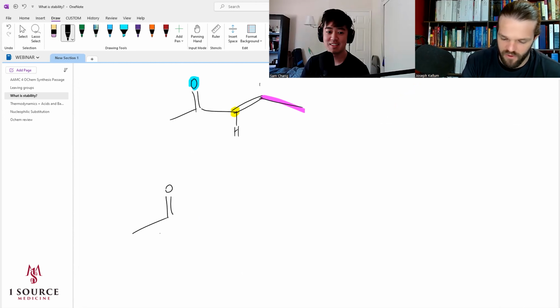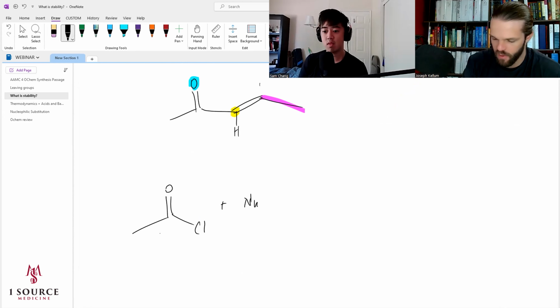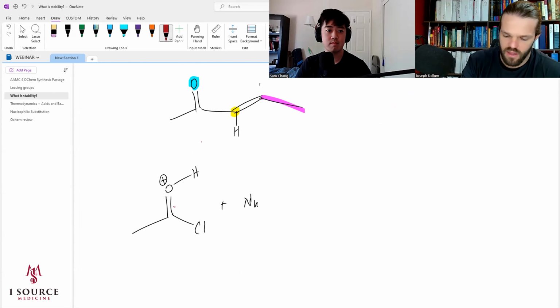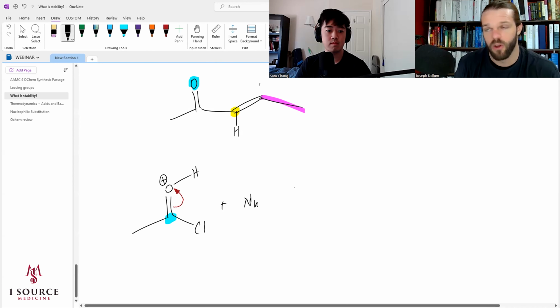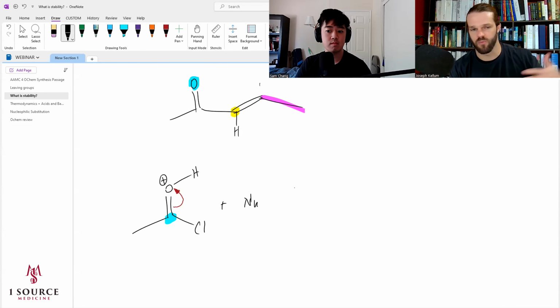Okay, so for instance, if we were to do this reaction that we were talking about, we'll just say some nucleophile here. If we add an acid, the acid is going to protonate this, which is going to make the electrons in this pi bond way more likely to jump up onto the oxygen, which makes this carbonyl carbon more electrophilic than it would have been otherwise. Whereas if we had added a base, we don't protonate that carbonyl oxygen, but if this nucleophile wasn't already deprotonated, adding the base could make it negatively charged where it wasn't before, and now it's a really strong nucleophile.